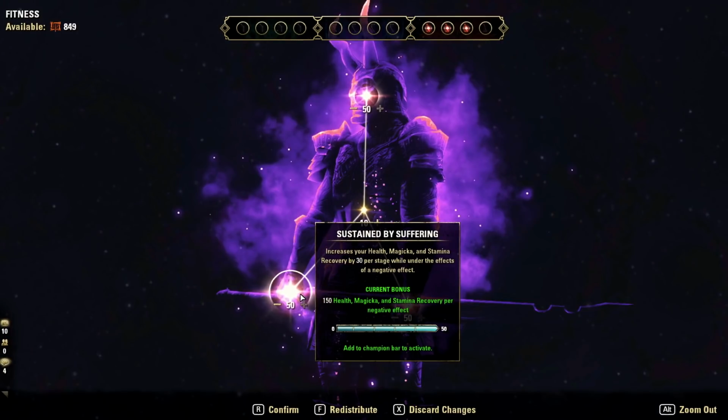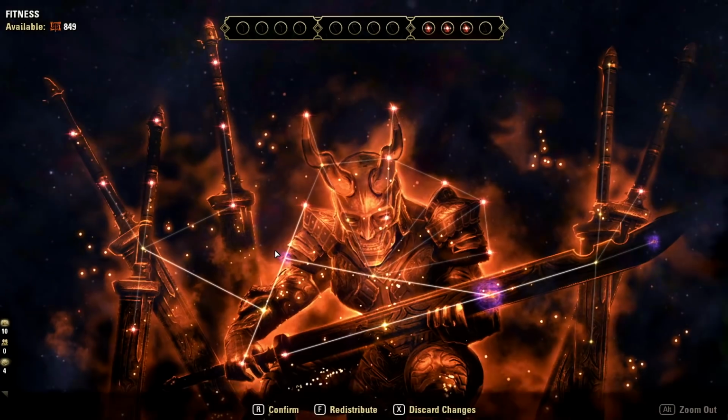Now, I believe that's total. I don't think you can get 150 per negative effect like it says. I think it's just while being under at least 1 status effect. Let's check out the last one.